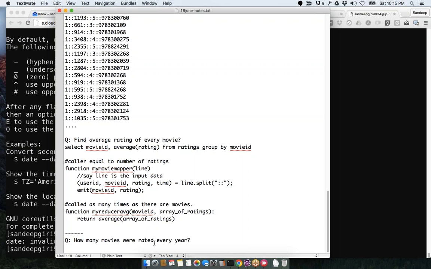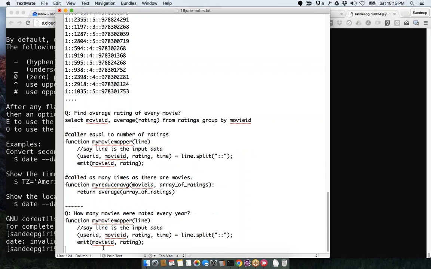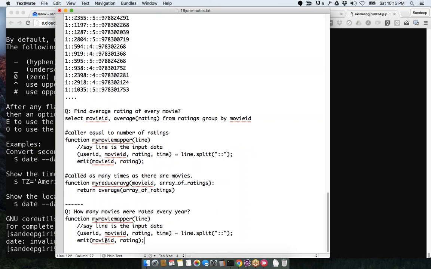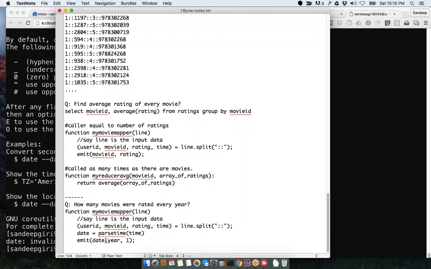Good, great. So let me again copy the same thing. Here, let's say there is a function called parse time, and we say this is our date. I'm just writing some pseudocode, and here I'm just saying 1.